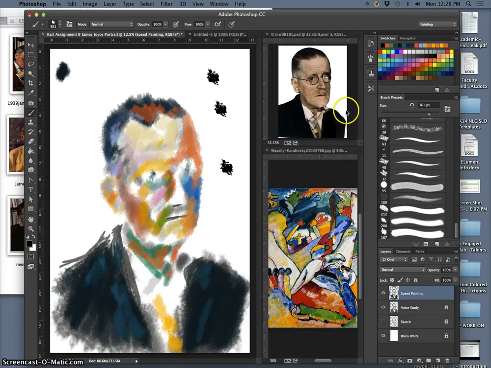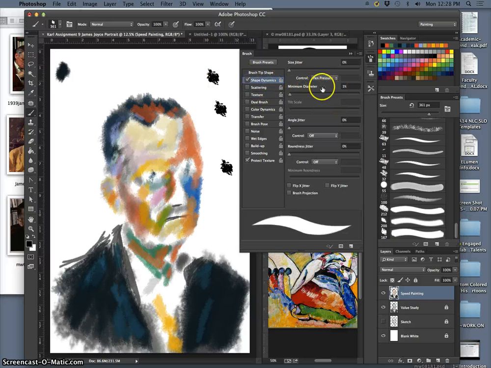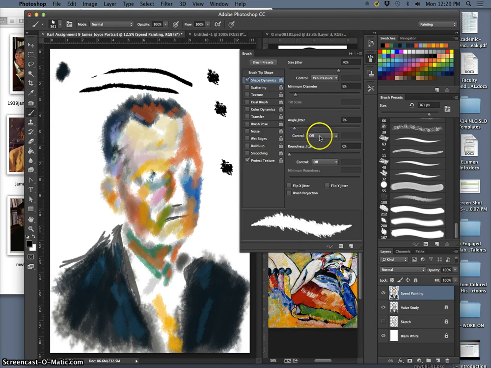So I need to modify it. So now I go to my brush presets, and I'm going to play with the shape dynamics. Only by creating your own brush do you get the full array of different preset dynamics. I definitely want to have size jitter, so it changes in size as I paint. Maybe pretty randomly, like that. I want its minimum diameter to be a little bit larger, and I want its angle to vary just a little bit, not so much it's always twirling on itself. And I want to control the angle jitter by pen tilt.